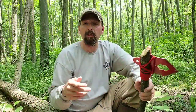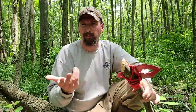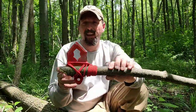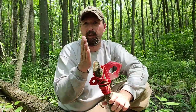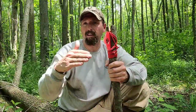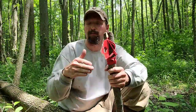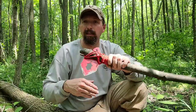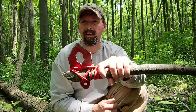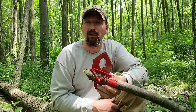So in addition to using this as a cutting tool, similar to a flaked stone, you can use it as a hand axe. You can haft it like I have here. We talked about how if I have it up and down, more like a shovel configuration, that's going to help me dig. If I had a forked stick, a downward forked stick, I could mount it horizontally, similar to a hoe. These flats on mine, when I was sharpening this up, I went ahead and just gave myself a 90 degree spine. So I just took a mill file and took it down flat. And that's going to work with a ferro rod a whole lot better.